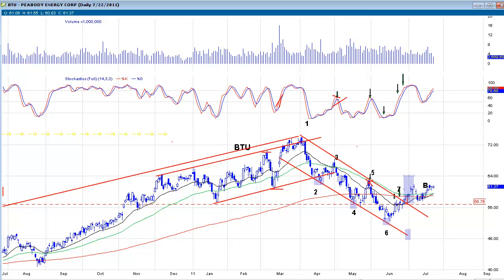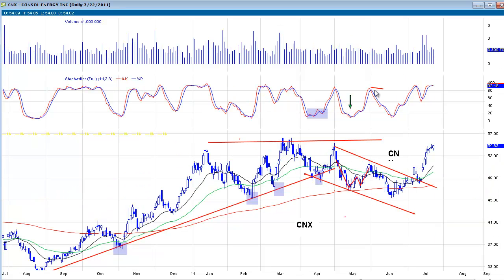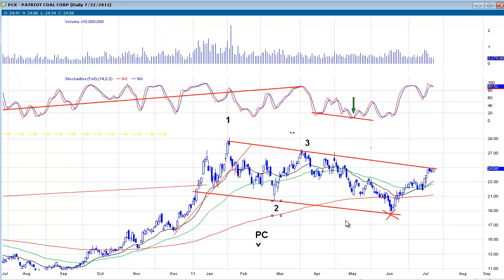So BTU was that setup. Again, CNX was also on the watch list. And again, this was a different setup. This was the oversold Stochastics. And we know we're in this downward channel, but this one's holding much greater strength compared to the other coal stocks, so it was on the watch list too. And again, the PCX, you look at the same type of setup, and you're like, wow, this is right down on the lower 1, 2, 3 method. Or one pivot, second pivot, third pivot, trade the fourth pivot. And again, because all those coal stocks were setting up similar, we call for the sector rotation and a move in the coal stocks.